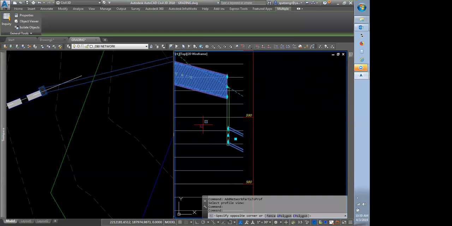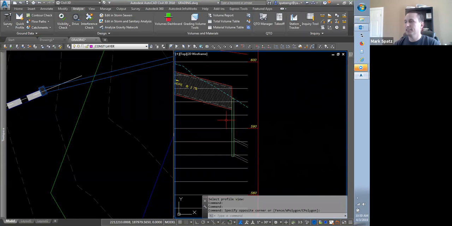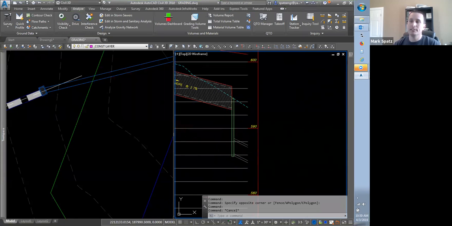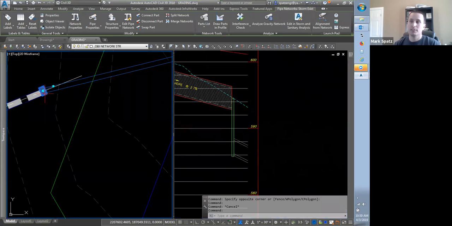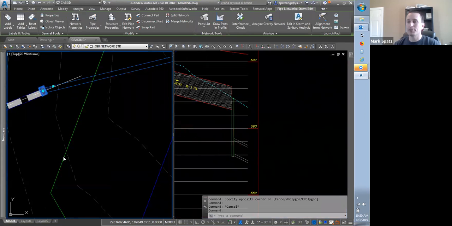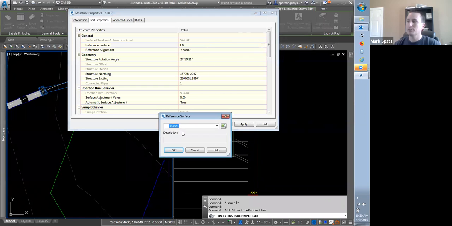Okay. So after that, it's really just the simplicity of lining the two things up. Now that this is an inlet, which is obviously below grade, and now an outlet, we need to bring this pipe down. But in the likely scenario, that inlet has hard elevations, so you'll have a top of structure, things of that nature. So we're going to go into structure properties. We're going to right click on plan view or over here, it doesn't matter. Where it says reference surface, we're going to check that to none.